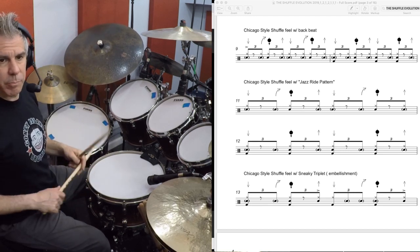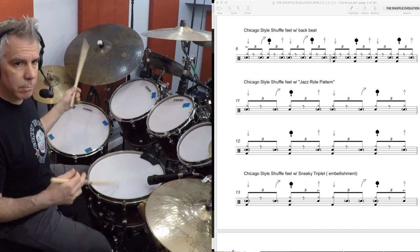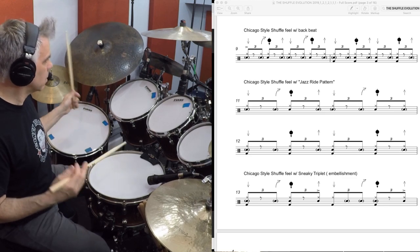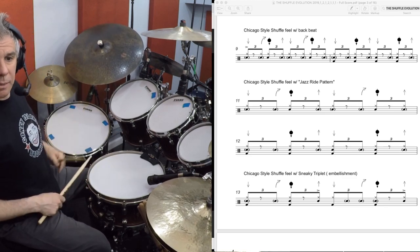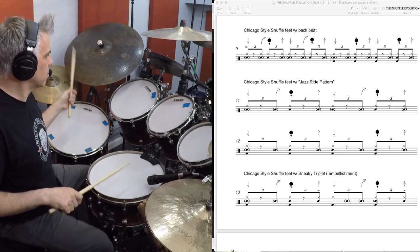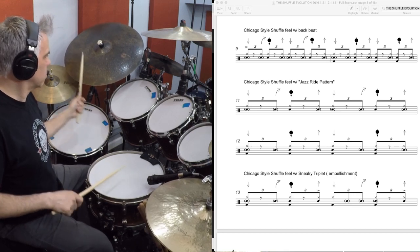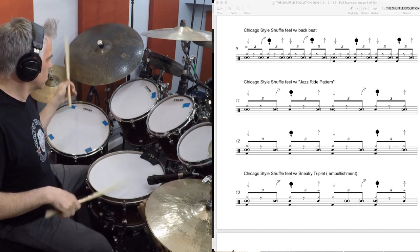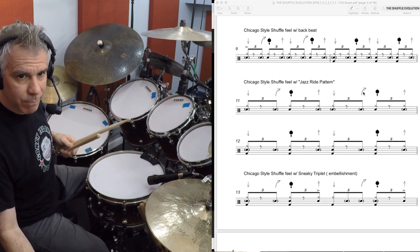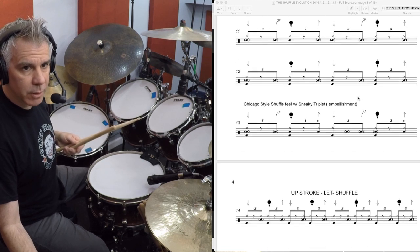And then we talked about that little embellishment that I play, that sneaky triplet idea. So that goes like this. I discovered my limit on tempo last week with that; I can't play it all that fast. Right, so that's a nice little embellishment. I really enjoy playing that. I think it sounds good. I think it feels good. I call it the sneaky triplet. I'm sure it's been done all throughout history.